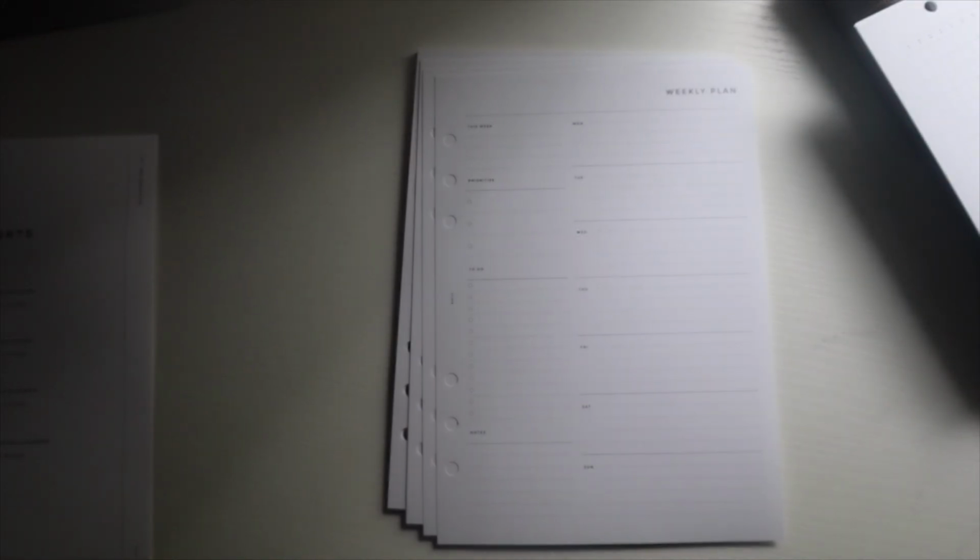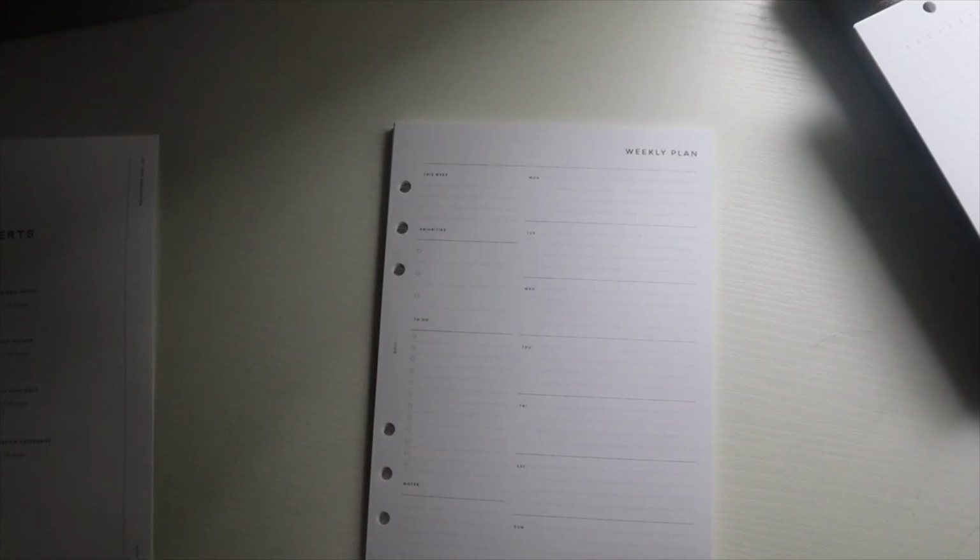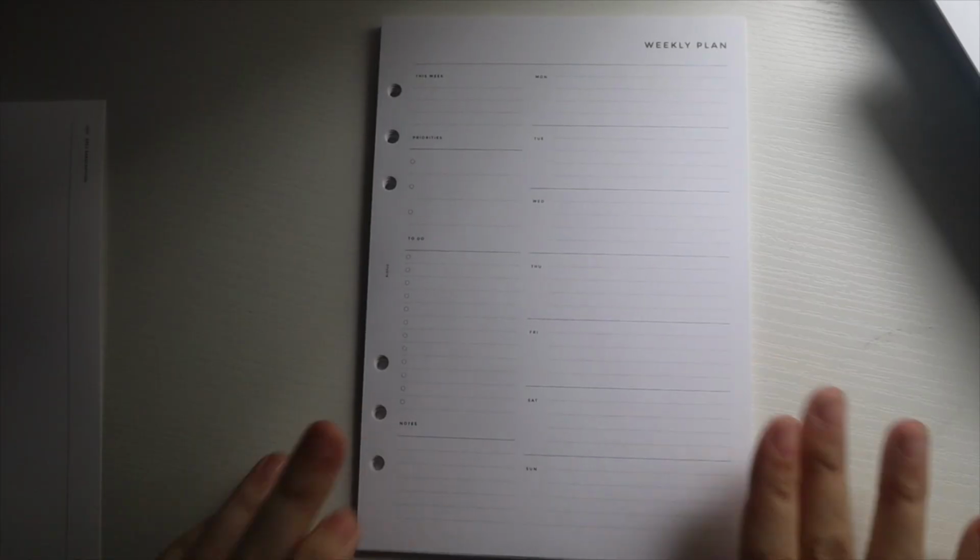And then, ooh, y'all, we have the weekly plan, week on 1-page inserts. Guys, okay, so if you've been following me for a bit, you know this is probably my favorite weekly insert from Infinite Lotus.